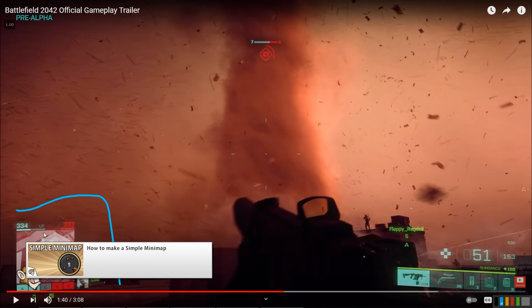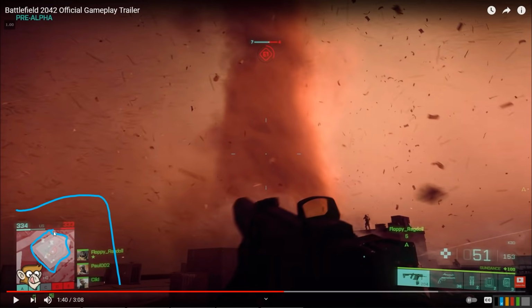Now the more interesting thing are all of the areas on the map. So you can see the enemy captured areas in red, neutral in white, and friendly in blue. As for how you can handle that, it can be really just playing around the texture and some pixel manipulation.